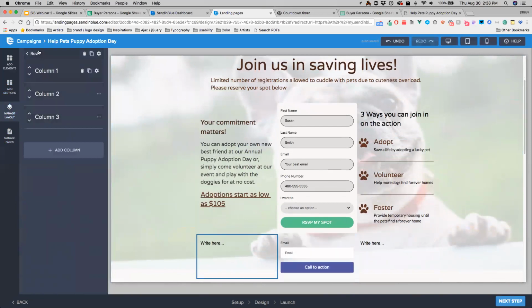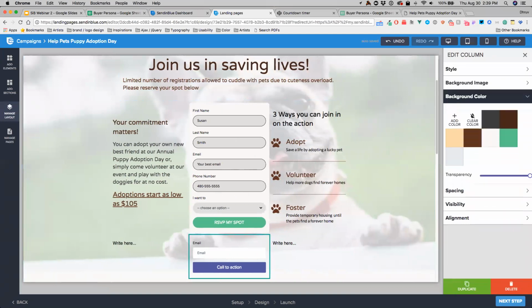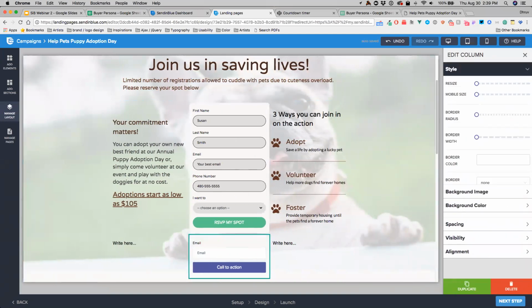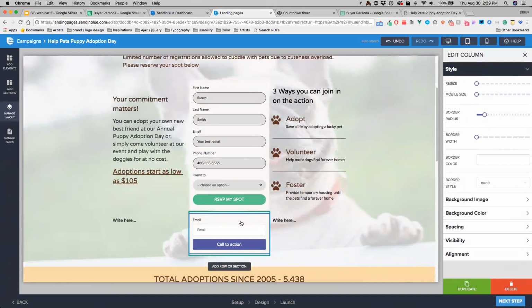Once I'm inside of row number 3, this is my column 1, this is my column 2. In this column number 2, I went to the settings and changed the background color of it to white. That's how you see the white in the back. Then I went to the style, and I made the border radius of it so it has that curvy edge around it on the sides. So that's how we created this.